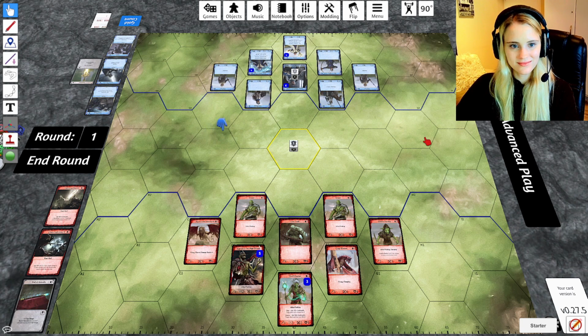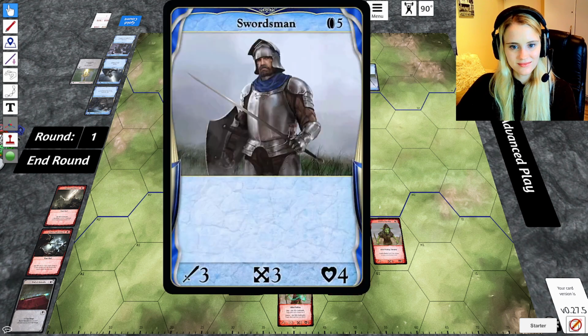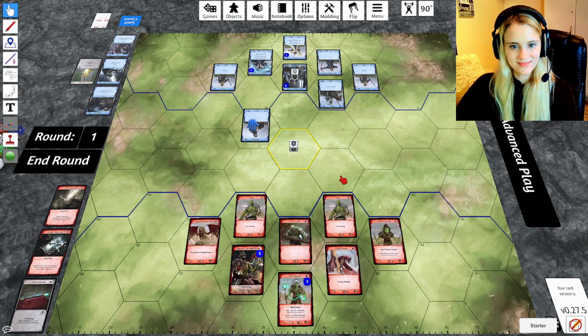Now, unlike in chess, when you act with a unit in this game, like let's say I wanted to move my Swordsman forward, after I'm done acting with it, I will exhaust it by turning it 90 degrees clockwise. And once it's exhausted, you cannot act with it again that round.